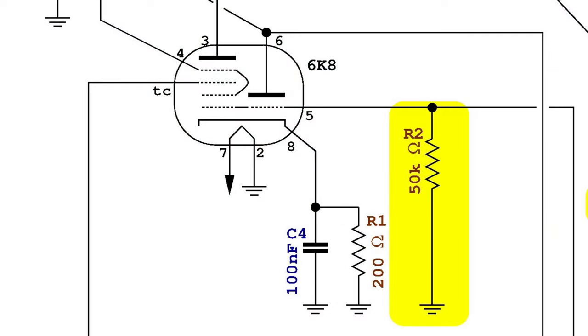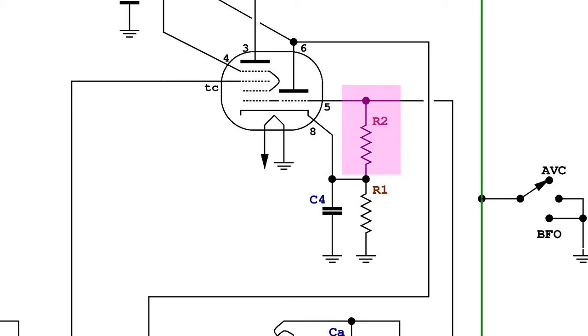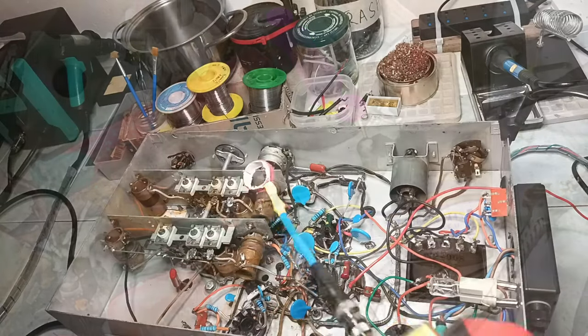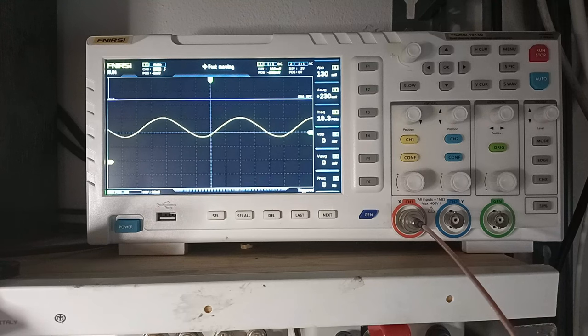Finally, the most important mistake made by the factory: the resistor R2 appears in the model 5T and in the second run of the S19 connected to the cathode of the converter mixer tube and not to ground. Moving the resistor R2 to the correct position, to the cathode of the converter mixer tube, the oscillator finally works up to the end of band 3, although the oscillation is very weak there. Here is the demonstration using the probe already seen in a previous section.